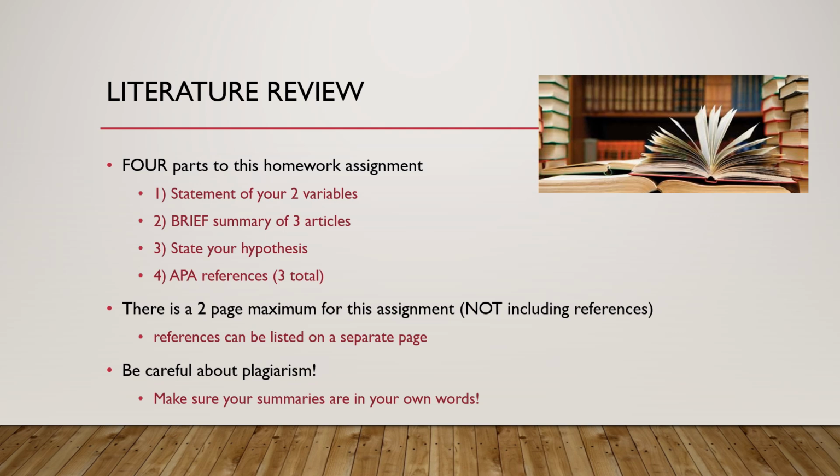This literature review is a 2-page maximum for this assignment. That's not including the references page. So I said for the research summary, that is a 1-page review. This time it is a 2-page review. And the references will be that 3rd page, which is always a separate page from it. Now be very careful on plagiarism. We talked last week about how to do APA style, specifically about avoiding quoting and what is a summary versus just kind of stating what exactly has come from the other article.